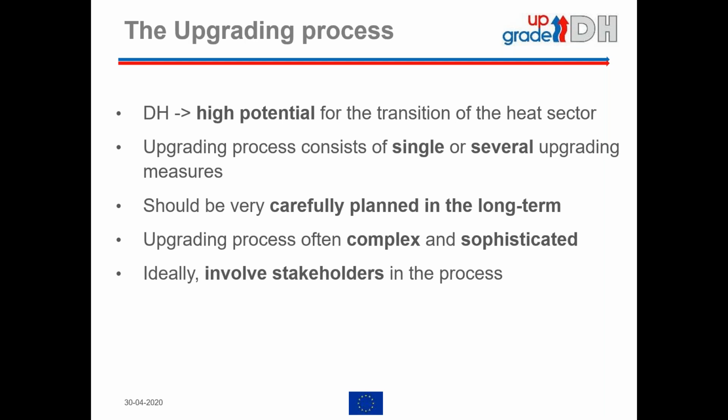That depends on the system, on the size of the system, on the complexity, and also on the wishes of the utilities, of the companies. It should be very carefully planned and ideally in the long term. As I said, upgrading processes are often complex and sophisticated, and ideally should involve all the relevant stakeholders in the process.